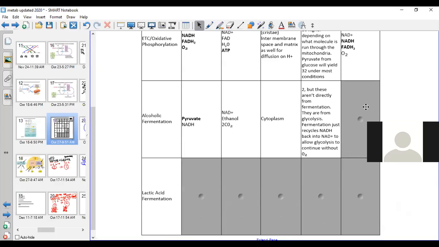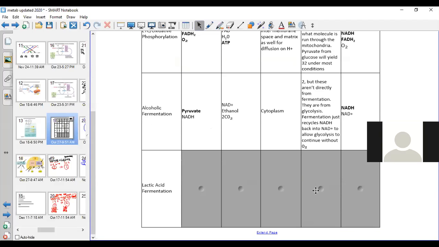NADH and FADH. I don't think so. I don't see them involved. Look, you can see over here. Oh wait, no, NADH and I'm not sure what the second one would be. NAD itself. Oh, itself, okay. NADH is the reduced form. That's why I have it in bold. It's reduced. Lactic acid fermentation is exactly the same thing.